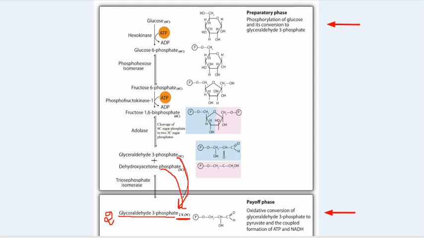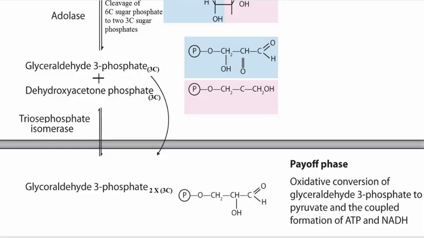I repeat, all further steps will be 2 times, because dihydroxyacetone phosphate will be converted into glyceraldehyde 3-phosphate. Any one will convert into the other. But over here, dihydroxyacetone phosphate, DHAP, is going to be converted into PGAL. So we will get 2 molecules of PGAL. Let me enlarge this for you in a proper way. Now watch. You can see it perfectly now.